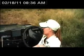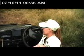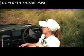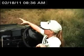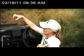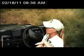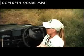Just trying to keep an eye on what they're doing. It's going to be quite difficult for us to try and see them where they are. They're right in the thick of the bush now. And the larger bull obviously used the higher ground to push him down, but now the younger bull is also trying to get the higher ground again.